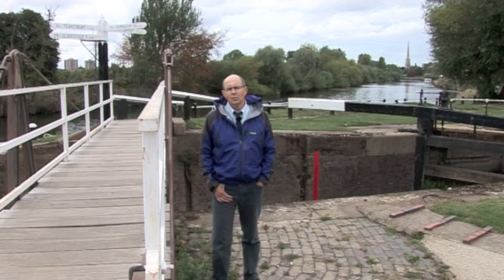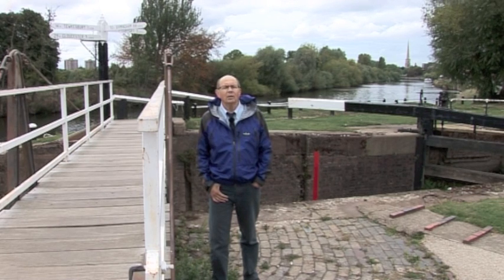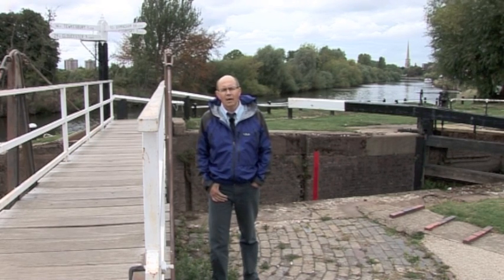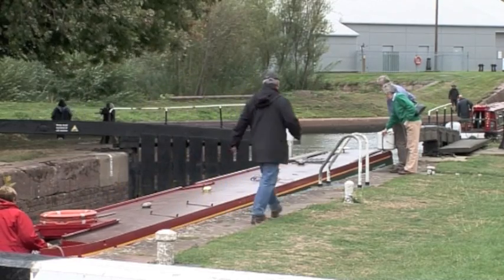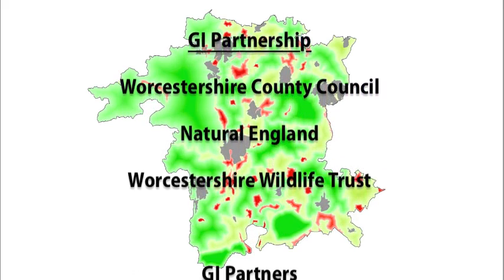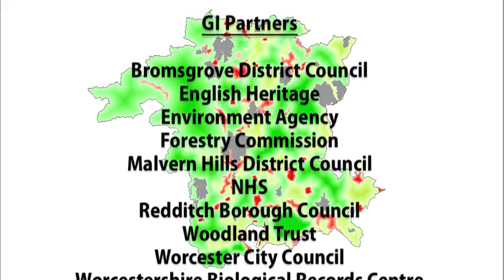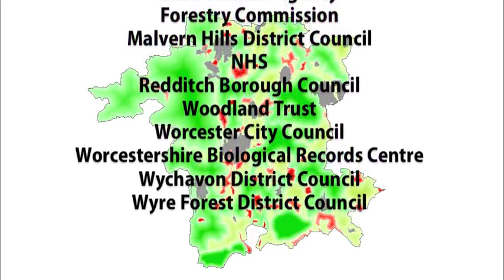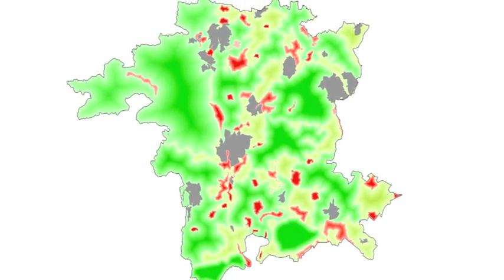So in our journey along the River Severn, we've seen the benefits that green infrastructure can bring — and these are real benefits to real people. These things don't happen by accident; they have to be designed by bringing partners together. That's why we'd like planners and developers throughout Worcestershire to take account of green assets wherever they are, and also design and create new environments for us all to enjoy throughout the future. The Worcestershire GI Partnership is helping to achieve this, led by the County Council, Natural England and the Worcestershire Wildlife Trust. The partnership includes the district councils, environmental bodies, and health and social bodies. We're currently mapping green infrastructure networks and developing a strategy for the delivery of new GI across the whole county.